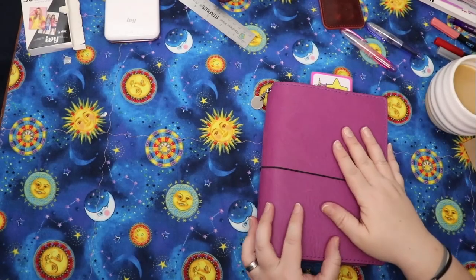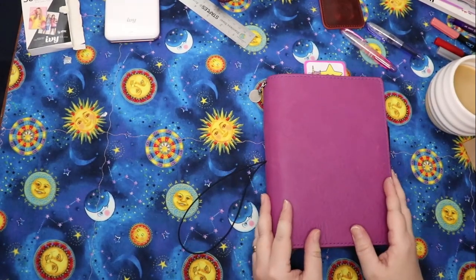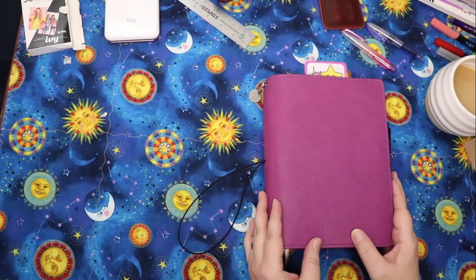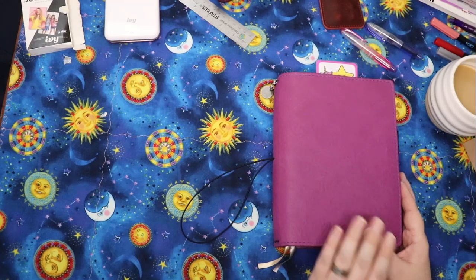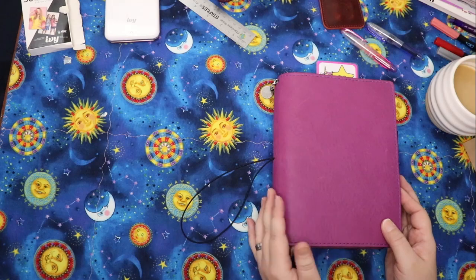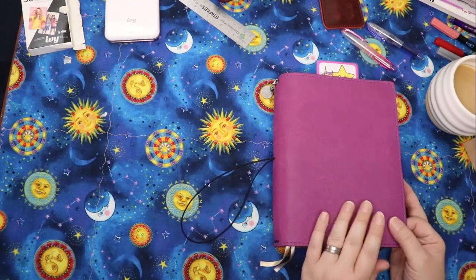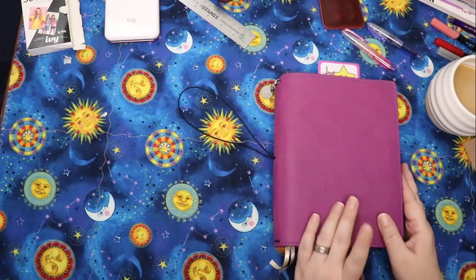So anyways, let's do a little tour of my Huckleberry creme. This took so long. I was stunned how much time I had to spend getting it all set up. But I think a lot of people plan as they go, like they decorate their planners as they go. And I knew that if I tried to do that, it would never be decorated because I would probably do it for the first month or two and then peter out. So I wanted the whole thing to have a certain amount of decoration.